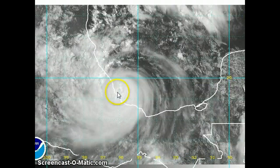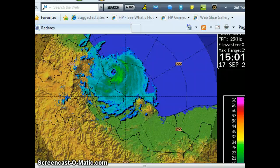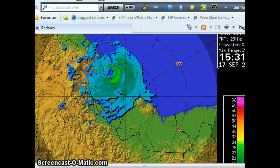Here's Karl. Like I said, it's getting its landfall right now. It's a very well organized system. If you look at that, central density overcast is also very well defined, and it was breathing rather well. But it's going to run into the interaction now with the mountains and start weakening from here on out. No more strengthening will happen with Karl. It's about a half hour old, maybe a little over a half hour old.